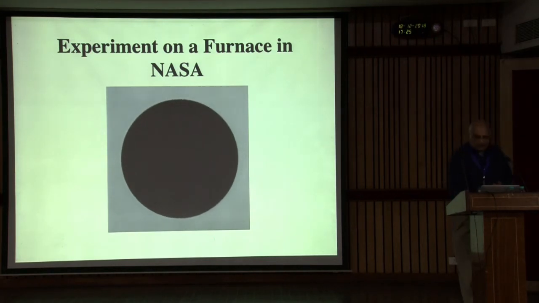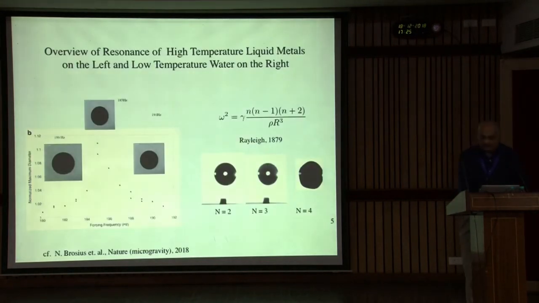So if you were to plot it, you would actually get something like this. On the left, you would see a sudden sharp change, because what you're plotting here is the normalized maximum diameter, which when it's a perfect sphere is equal to 1, which is out here. And so you now see that there's a certain frequency, say 185 hertz, where you get this sudden change.